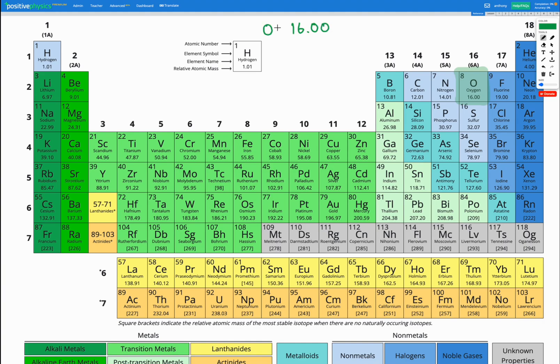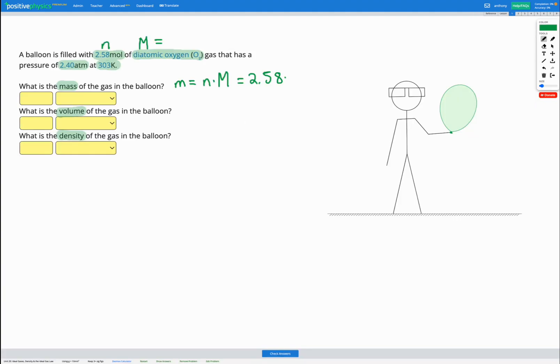So oxygen has a molar mass of 16. That's the molar mass of oxygen. So diatomic oxygen, O2, is going to have a molar mass of 2 times 16, which gets us 32 for a molar mass of oxygen. So our molar mass of oxygen is 32.00 grams per mole.